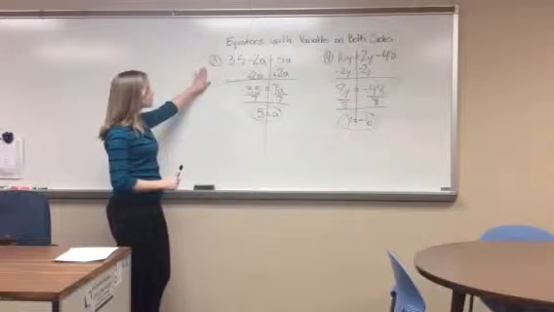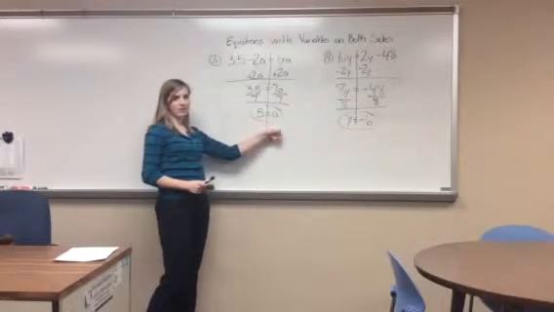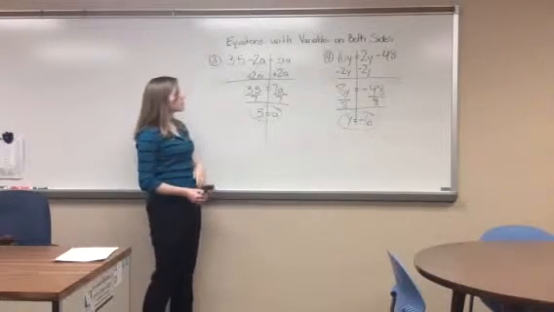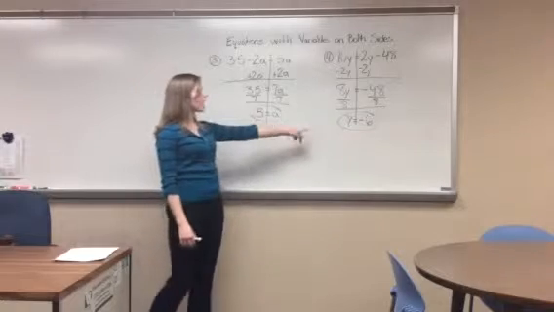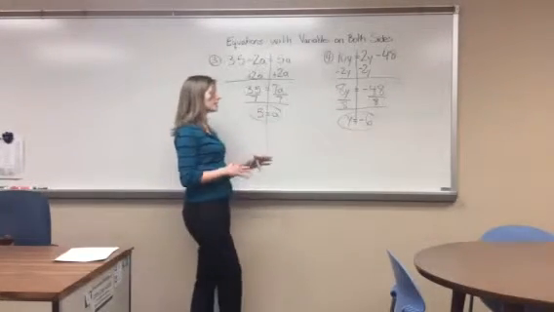Okay, so problem number 3, we needed to solve for a. You should get that 5 equals a. If you didn't, go ahead and pause, check your work with mine. All right, for number 4, we're solving for y. You should get y equals negative 6. Again, go ahead and check your work at this time.